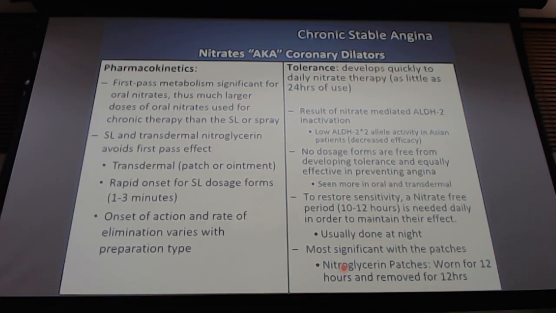You see that we have all these different formulations that we talked about before. Big thing that we were worried about here was looking at the fact that tolerance can develop, especially with use after that first 24 hours. So that is again why if you see that somebody is using one of those immediate release a lot, then you need to start worrying about, okay, what do I need to do to maintain them? Like I don't have them on enough maintenance drugs, or I'm not on the right doses. What can I do to try to help them meet that demand that they have? Because I don't want to use these nitrates, especially my short acting, for a very long time because I have the potential to develop that tolerance.